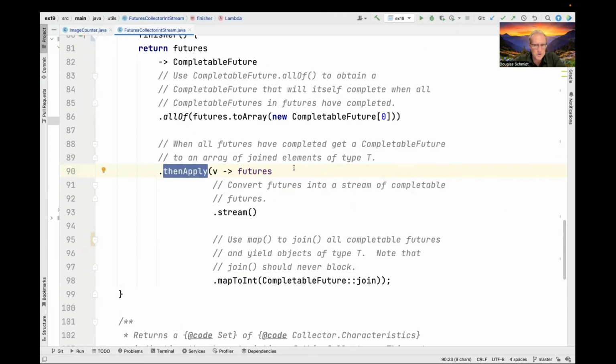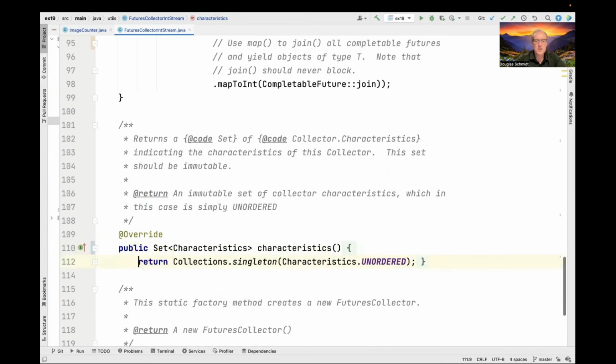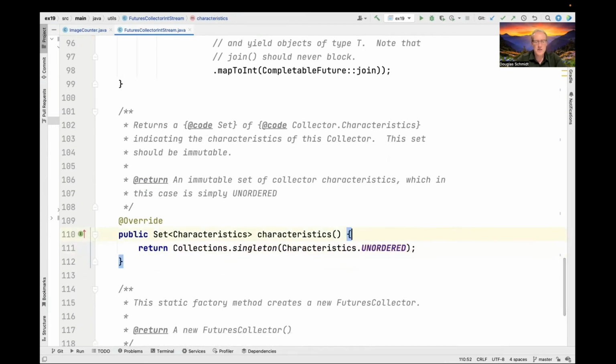So that's the most interesting method here in the FuturesCollectorIntStream. And then finally, here's just the characteristics method, which, as you can see, just returns a singleton indicating we don't care what the order is because this is all happening asynchronously. So what's the point? Ordering is not as important in this particular case.